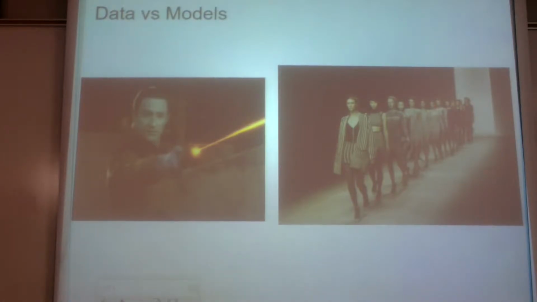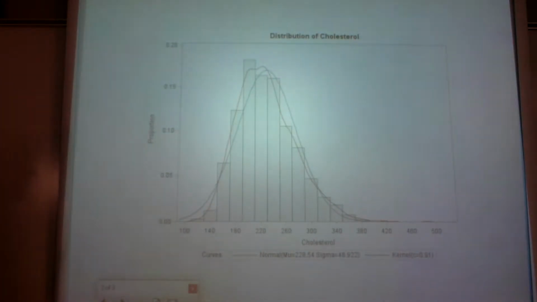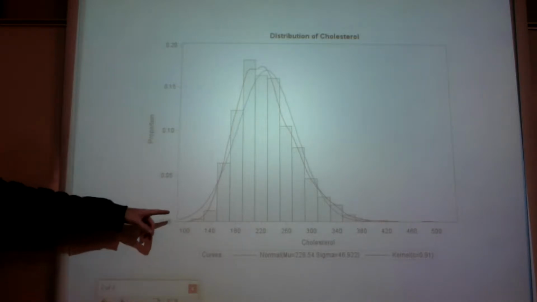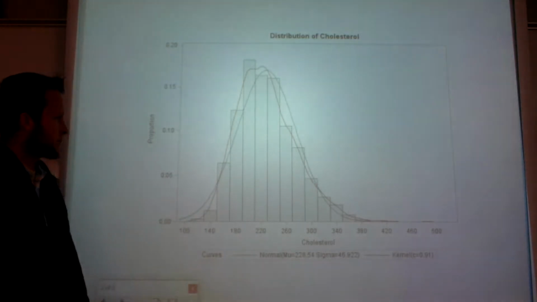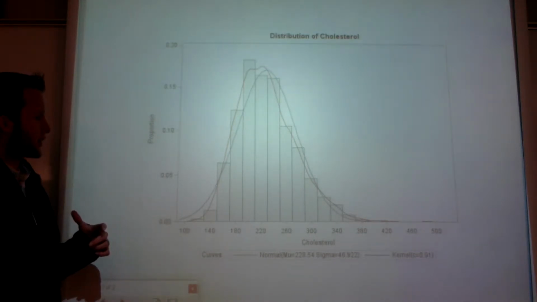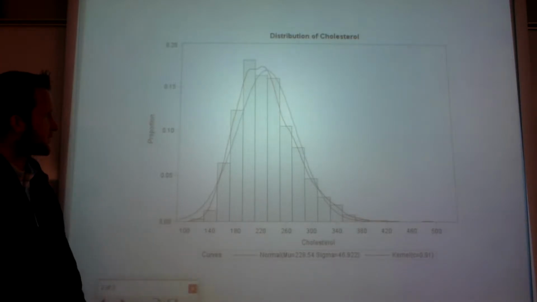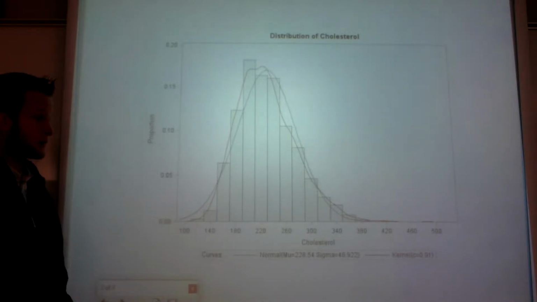What we're actually going to be talking about is this kind of data versus how can we model that. So what we have right here is something about cholesterol. I just grabbed a graph off of Google, but the point is, here's the data as a histogram. And what we're trying to do is figure out how can we model what's going on here so that we could make predictions. So here are two lines that they said we might be able to use, and there's more than one way you can make a model, okay?